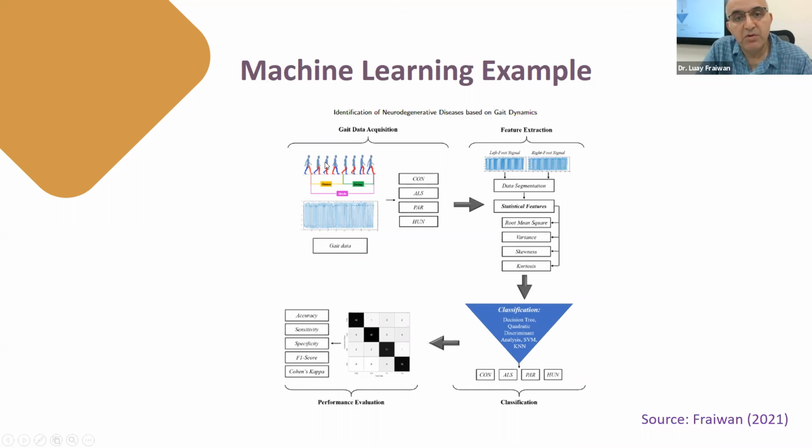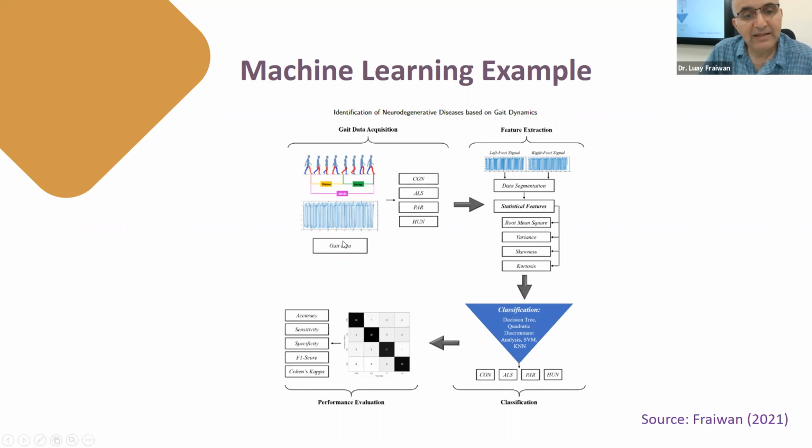Now, guys, let me tell you what the problem is with neurodegenerative disease. Here, we have 3 diseases. The first one is called amyotrophic lateral sclerosis, that patients may have. We have Parkinson's disease, and we have Huntington's disease. Now, if you go to the doctor, believe it or not, for most doctors it's not easy to recognize between these 3 diseases. An expert neurologist, and the control here is a healthy person. The doctor will ask the patient to go and walk, and he will start looking at the way he's walking. And by experience, he will tell whether the patient is healthy, or has ALS or Parkinson's or Huntington's disease.